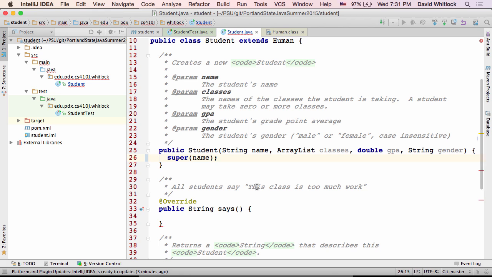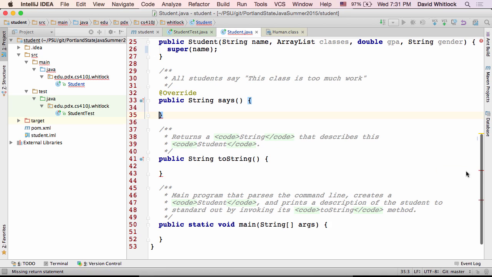Okay. Hey, look, that red went away. It's still underlined red. There's more red here. Oh, there's some yellow here. Parameter classes never used, gender and GPA. That's true. That's probably something to come back to later, because I have red here. Okay, missing return statement. Yes, this is not valid syntax, right? I have a method declaration and it doesn't do anything. So it's not compiling. What should this be implemented as? Yes. Return a string.